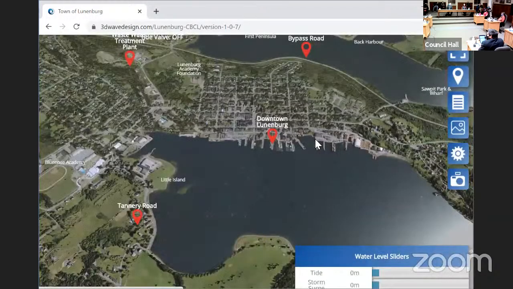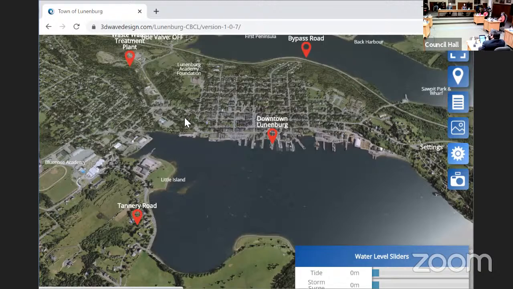On the side, which you can't see here, we jumped ahead a little bit, but that's fine. The icons there, the one in the top right is the full screen. Can I take this mask off? Okay, thank you. That allows you to go to different areas. The second pin, there's resources that are both internal and external available in the third tab. There's some embedded photos, and that can be updated by your citizens if you supply them. And the fifth button down, the gear cog, is the most important one, and we'll get into that shortly.